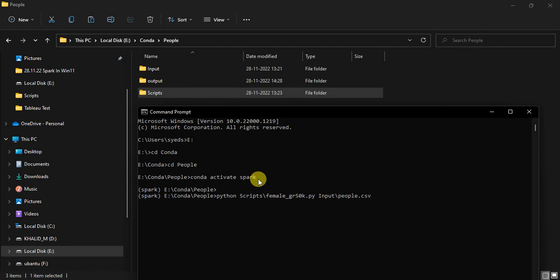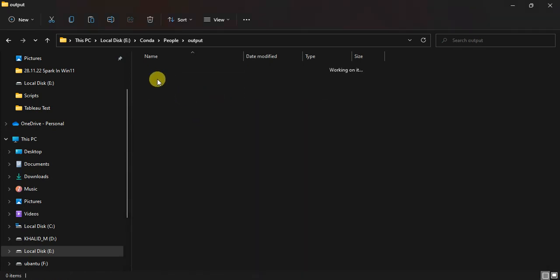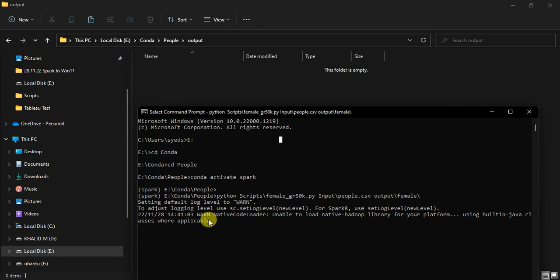Then the output, press tab, then backslash. Output has no folder, so we can create a folder in the name of female only. Just press enter. See, output has no folder here, but it will be created once it is executed.